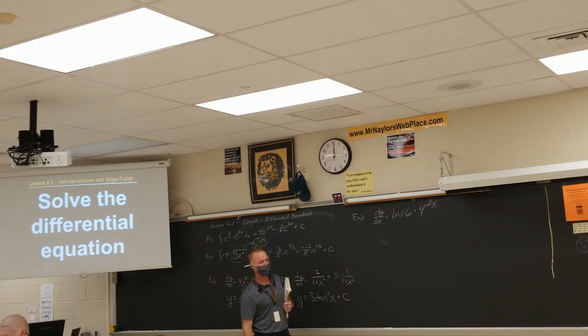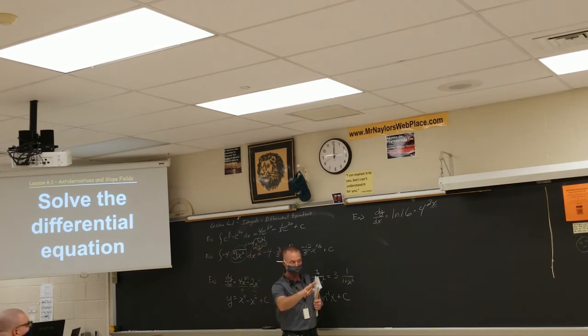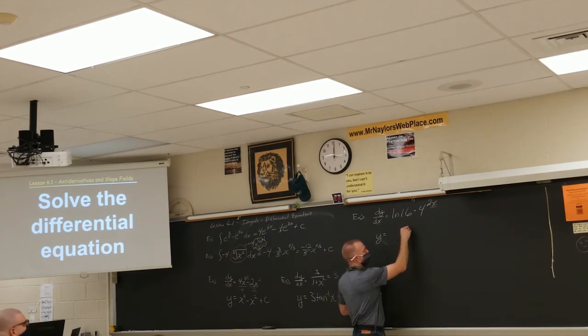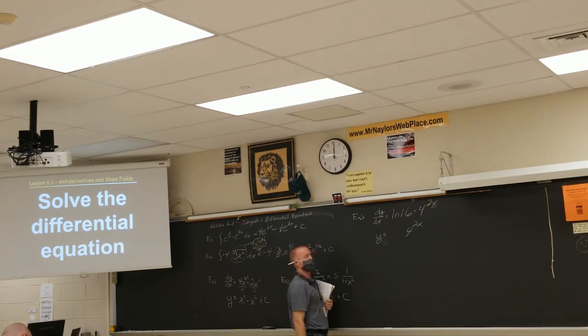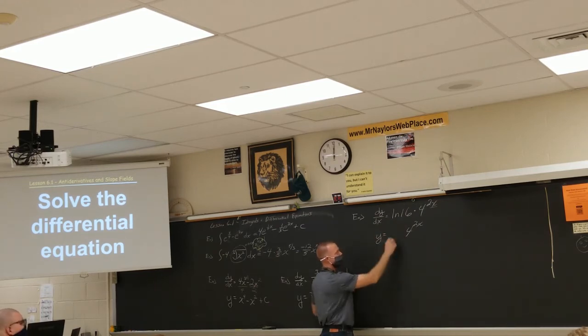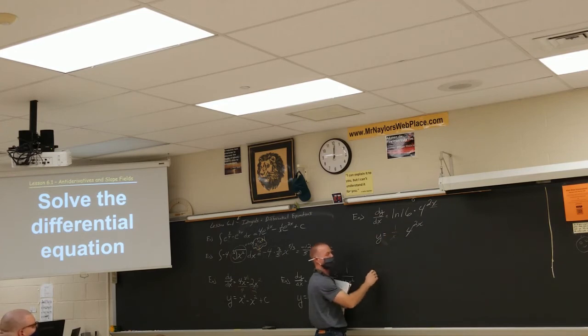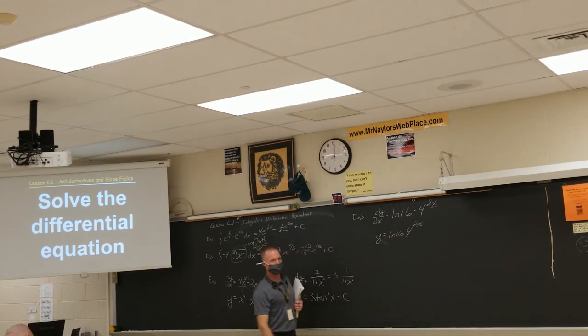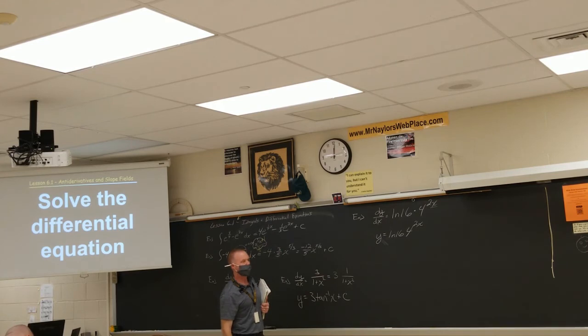It's exponential. If you look at your little sheet that you copied down, when something's exponential, the answer is the same. Okay, so 4 to the 2x is a big part of this answer because it's going to be the same. ln of 16, it's actually just a coefficient. Don't overthink it. Don't do something silly like 1 over x or something. ln of 16 is just a number. It's just a coefficient. Well, coefficients come along for the ride, so bring it along.